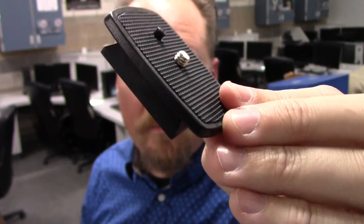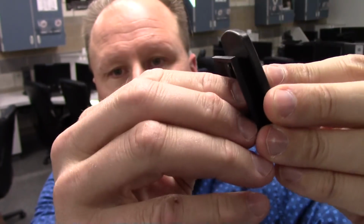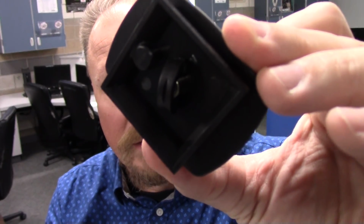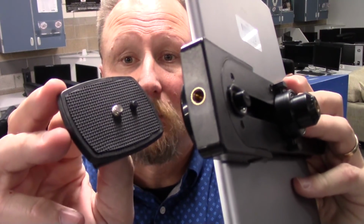I'm going to put the tripod down now. Now I can see the plate here has the bolt on it. On the bottom side of it, there's a place where I can lift it open, and simply I'm going to screw that on to the mount. So let's put these 2 together. This is a very small piece of plastic and easy to manipulate now.